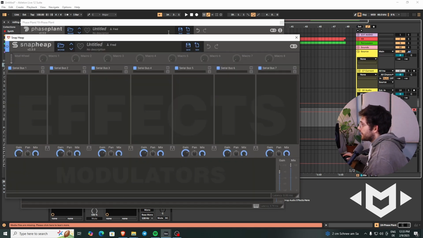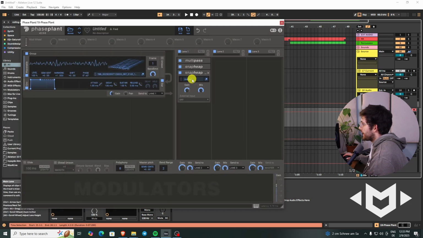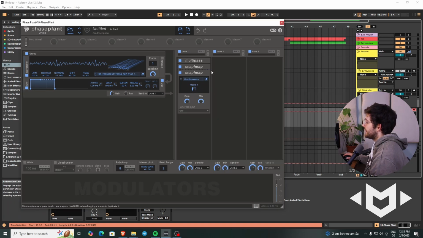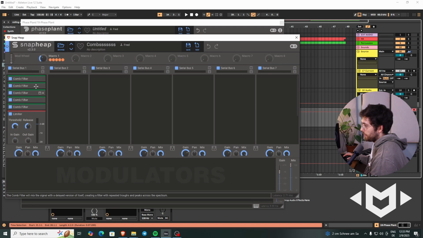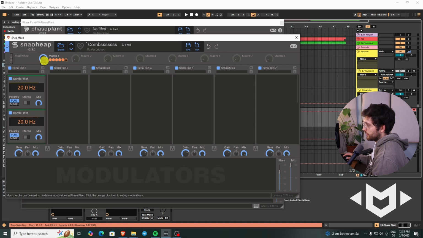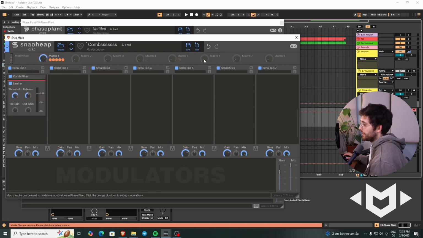And here I'm gonna select my comb Snap Heap rack, which is the same idea as the disperser rack above. I have a bunch of comb filters in series and I control all their cutoffs simultaneously with one macro knob. And in the end, for some reason, I added a limiter.